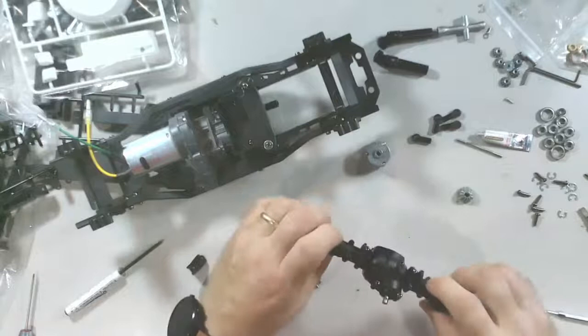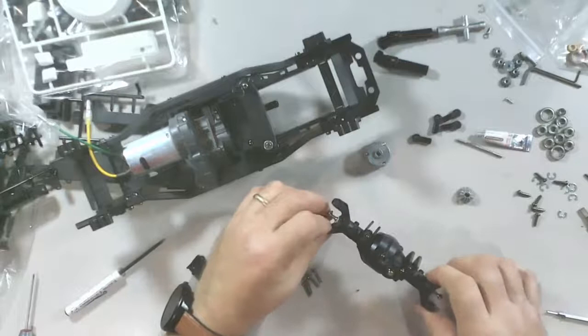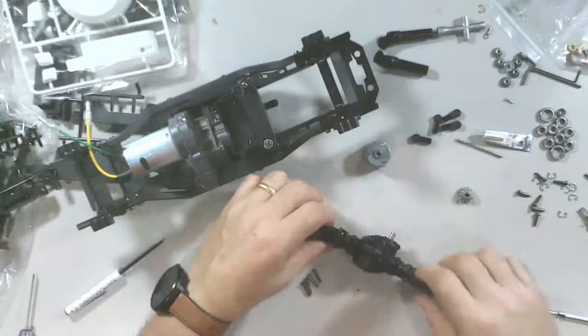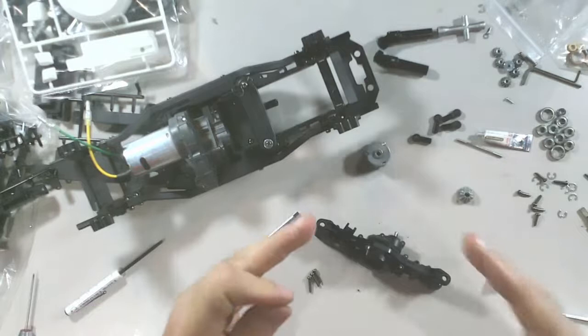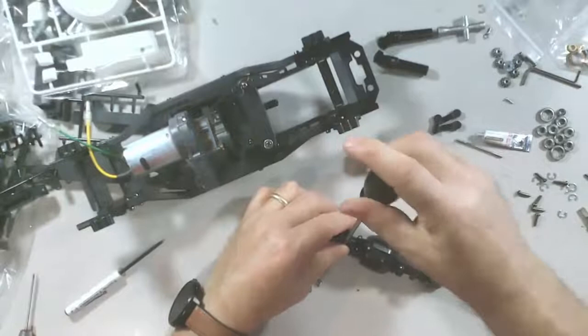So earlier I had it on this side, I put these two links on here, so now I'm going to put the other ones on there. And I believe those are going to be the upper or the lower, doesn't matter. But now I have to put again the angle. 17 goes on that side. And again, it's interesting how they've made it turn. Usually on other trucks, they have it forward and they rely on the ball to actually bring everything crooked. But this, they've actually made the link holder crooked, which is, to me, brilliant. It's a very good idea. It's just, like I said when I started this build, I think this thing is over-engineered.